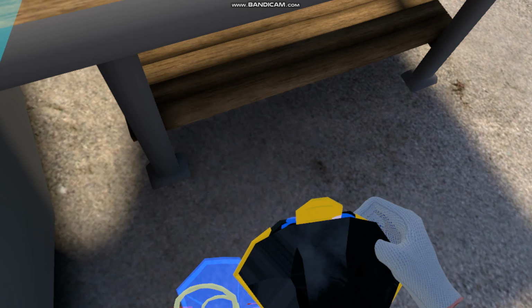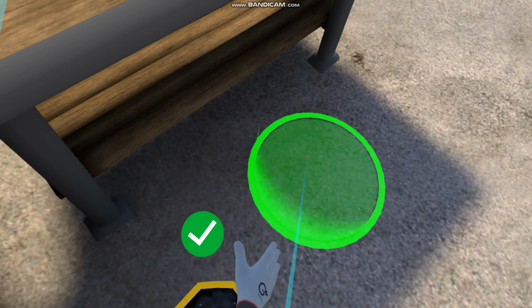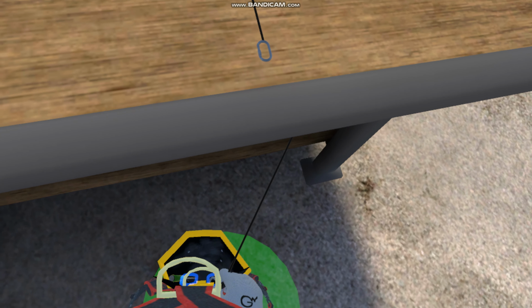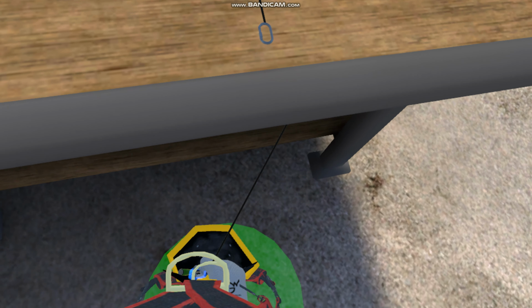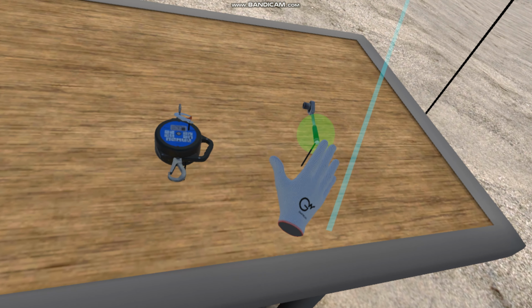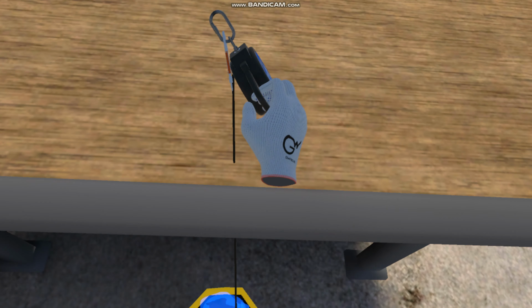To do this, take it in your hand. Open the bag. To do this, move your hand. Take the ratchet wrench harness carabiner and hook it to the bag. To do this, bring the carabiner to the highlighted area on the bag. Take the coil harness carabiner and clip. Take and place the ratchet wrench in your bag. Take and place the coil in the bag.